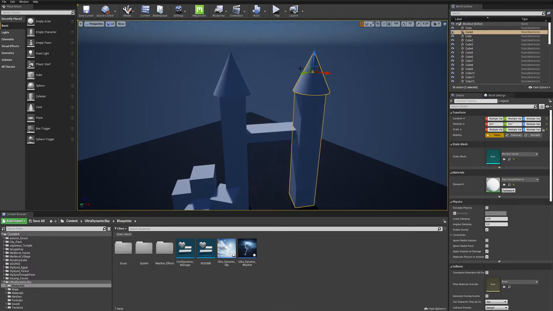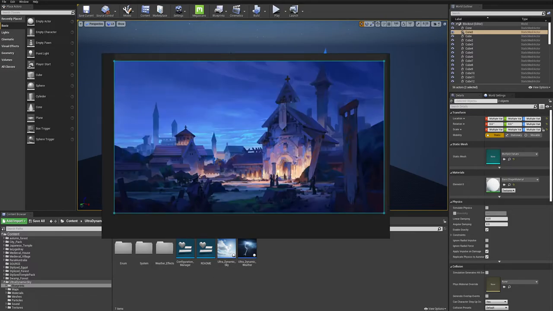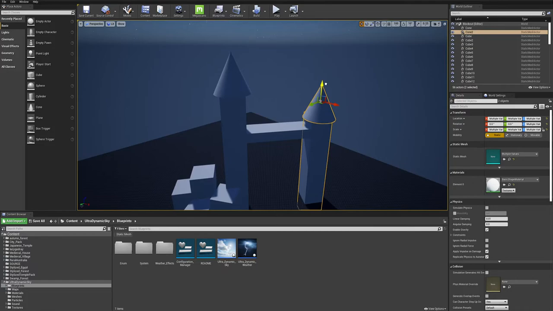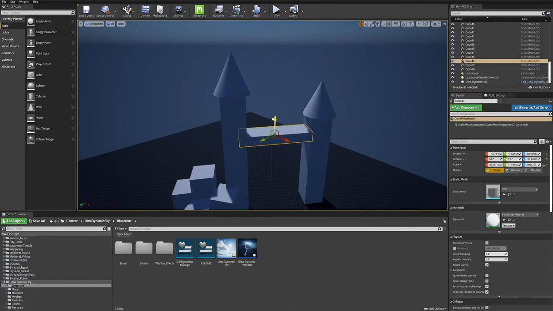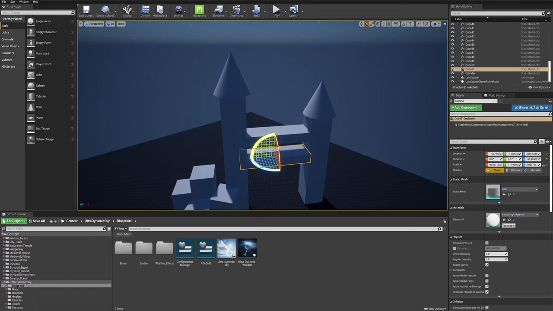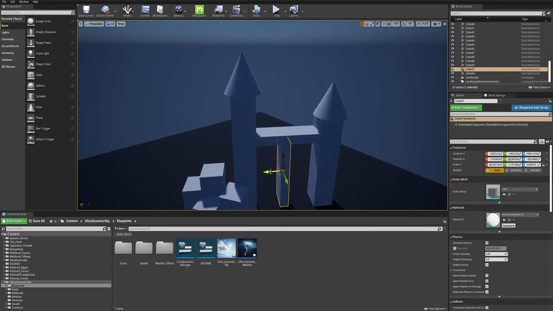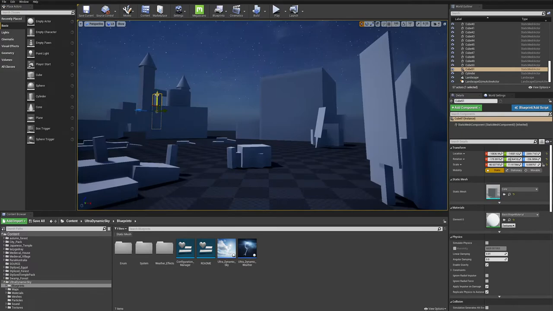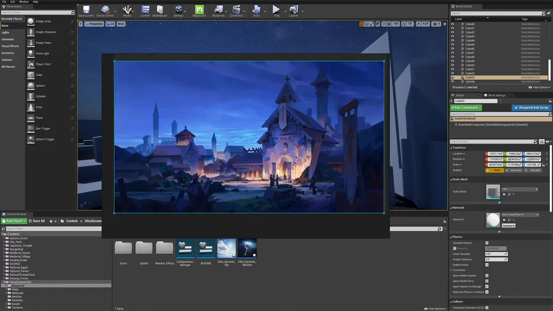Duplicate this out for the other tower, which I believe is lower. Yeah, it is. So we just bring this lower. Probably bring the bridge a bit lower. The bridge looks like it's made of multiple bits with arches. We don't need to focus on doing arches, but we can just do like this. I don't know if it's covered by the... It's not covered. So let's make them thin so we can see multiple arches. Like that.